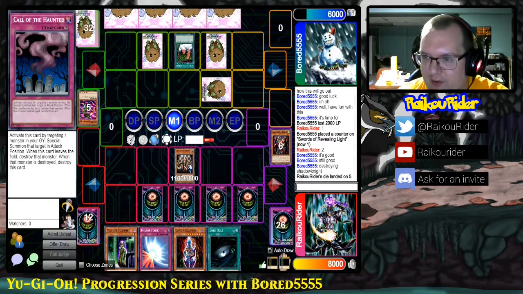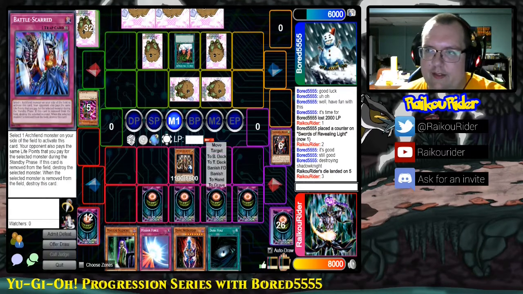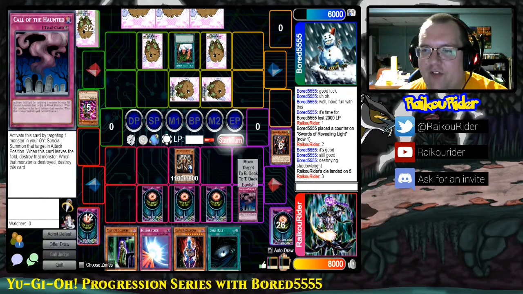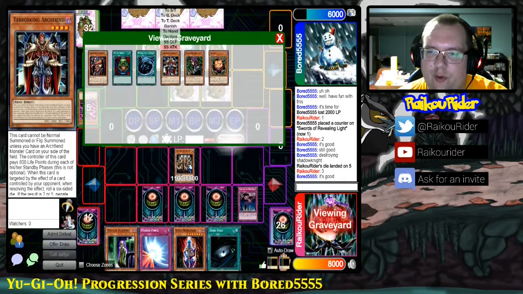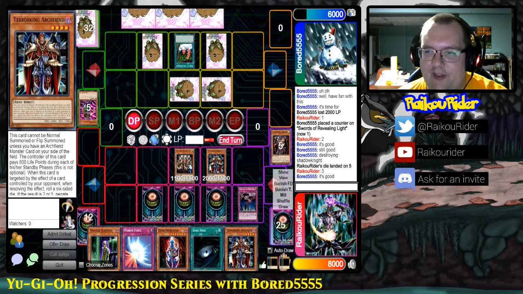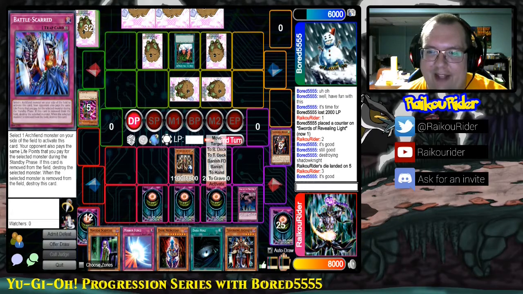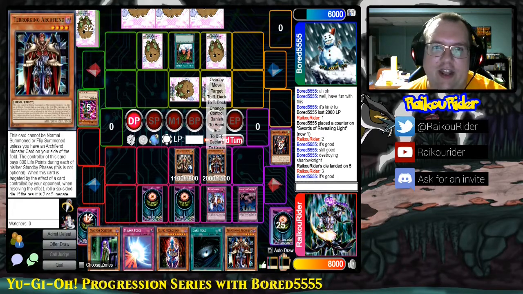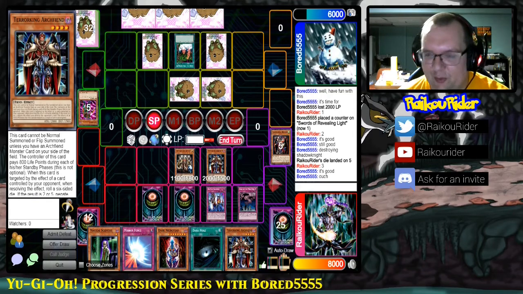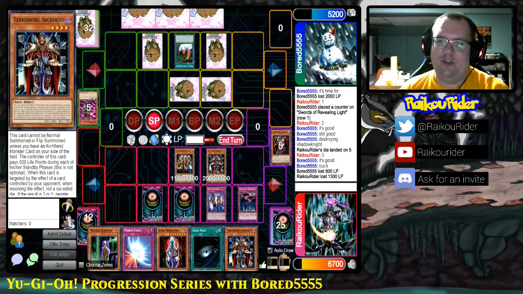That's 3 turn cycles. You have a Vengeful Bog Spirit. At the end phase, I will activate Call of the Haunted, targeting Terror King Archfiend. So I will special summon Terror King Archfiend. I will proceed to the draw phase, draw a card. During draw phase, I will activate Battle Scarred, targeting Terror King Archfiend. So during my standby phase, I will lose 1,300 life points. You will lose 800 life points. I will go to the main phase.